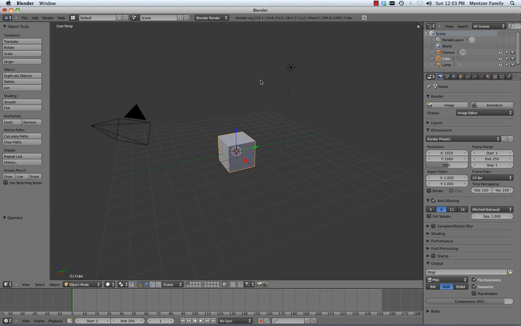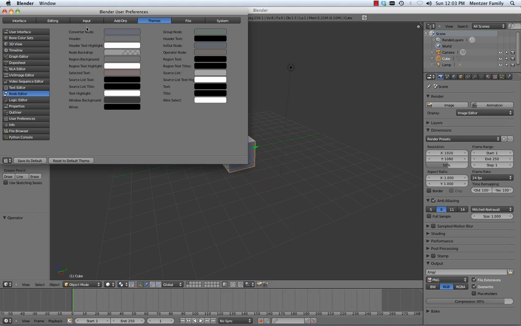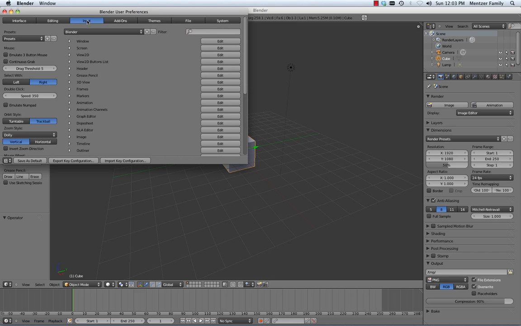One thing you might want to do when you first start out working with Blender is make sure that your mouse is working correctly. So if you do not have a 3-button mouse, the way that you can set up Blender to still work for you is to go to File and User Preferences, and then go to the Input tab in that area and turn on Emulate 3-button mouse. This will let you use the Alt or Option key on your keyboard to emulate that 3rd button.